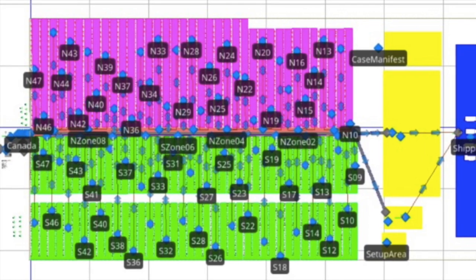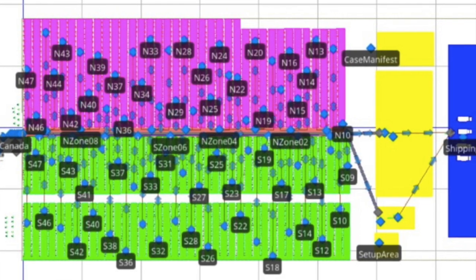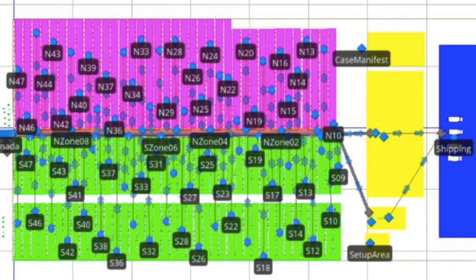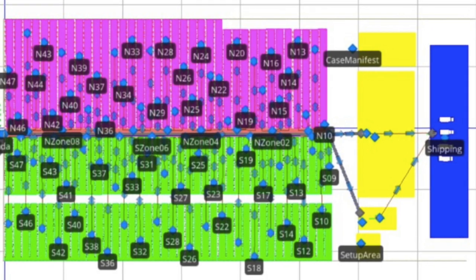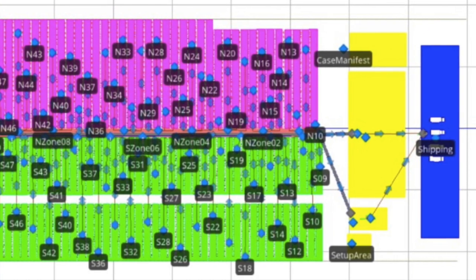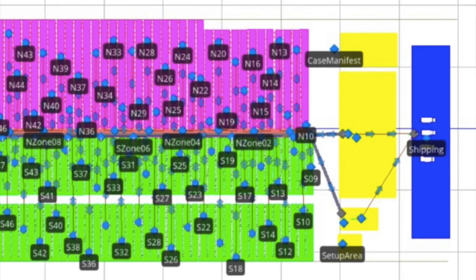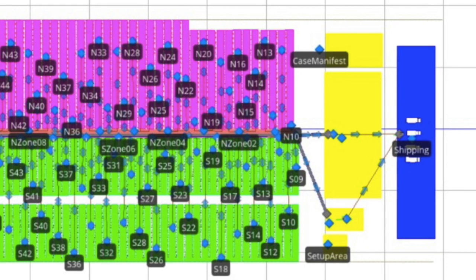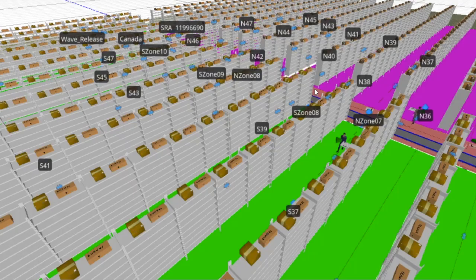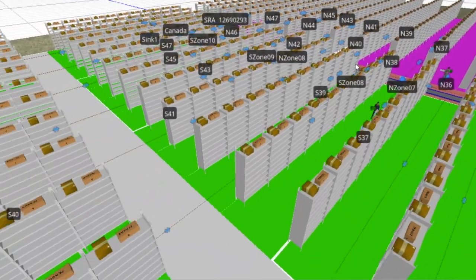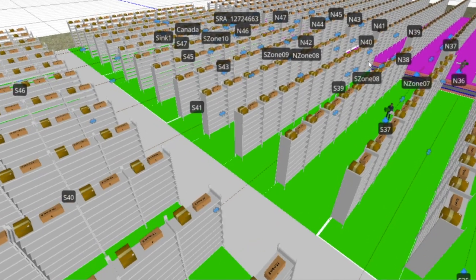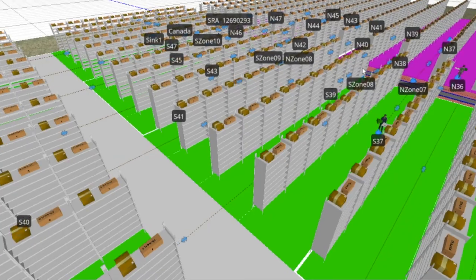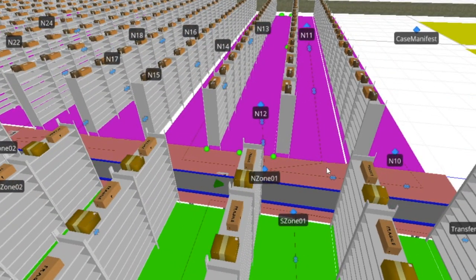Here we can observe the layout where the pink color is the north area, which consists of 37 aisles, divided in two zones. One of 25 aisles that measure 176 feet, and one of 12 aisles that measure 160 feet each one. The green color is known as the south area, and is divided in 40 aisles of 200 feet of equal length, and they are divided in two by a middle aisle.